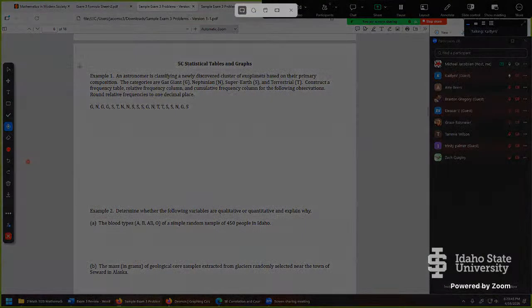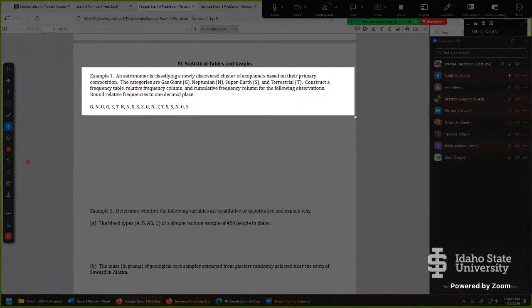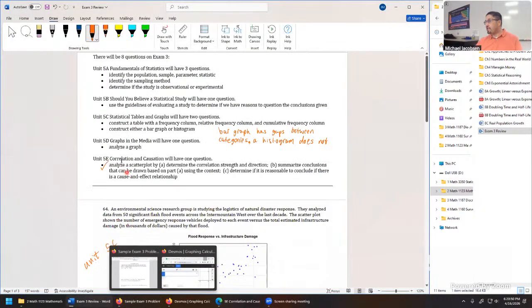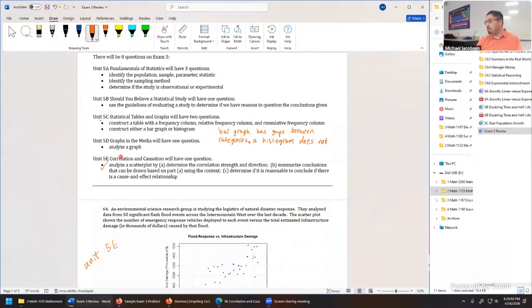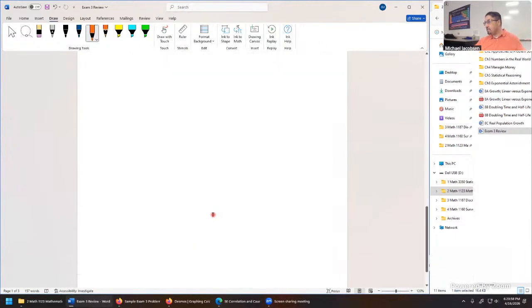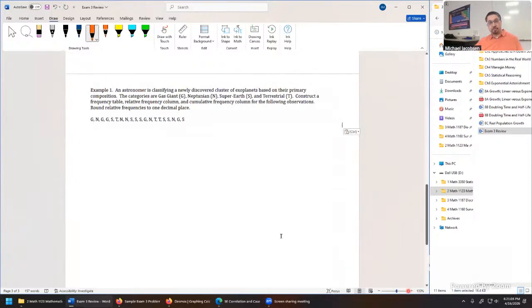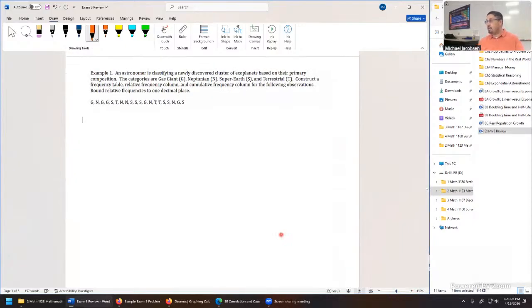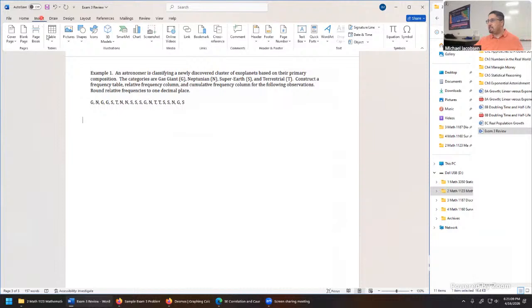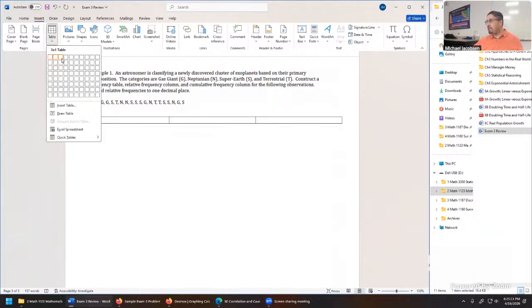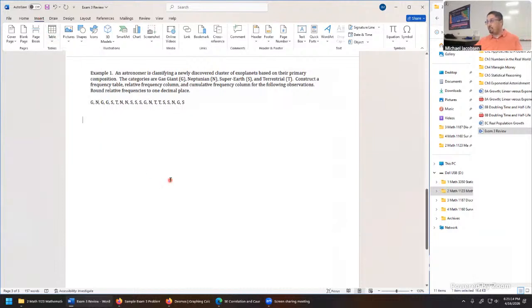Yep, that one. Awesome. So yeah, something like this targets this part of the write-up, constructing a table with these specific columns. So let's give this one a try. There's another one just like this one, but in a different context, on version 2 of the sample exam as well. And what I did on the exam is I actually put in a table for us so that we'll be plugging down values just to save a little bit of time.